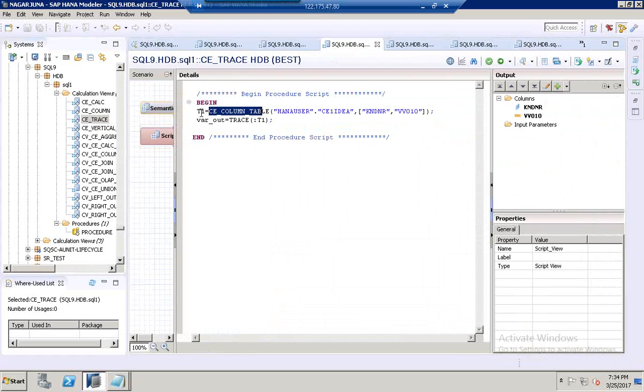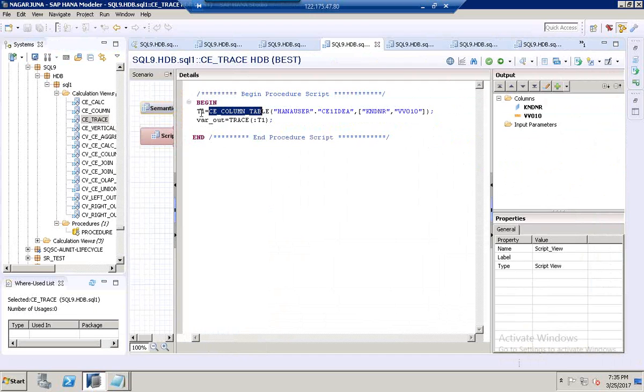Whereas relational operators allow the user to bypass the SQL processor and directly interact with the SQL engine. Data source access operators bind a column table or a column view to a table variable, whereas relational operators allow you to bypass the SQL processor and directly execute inside the calculation engine.